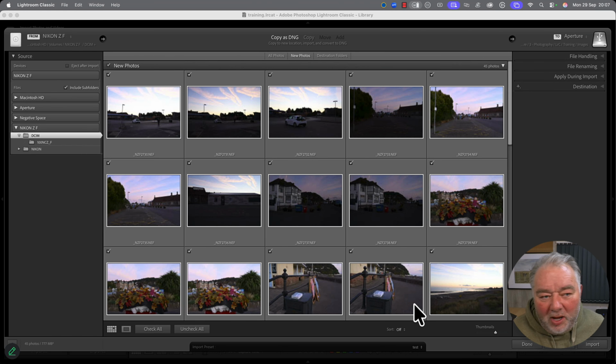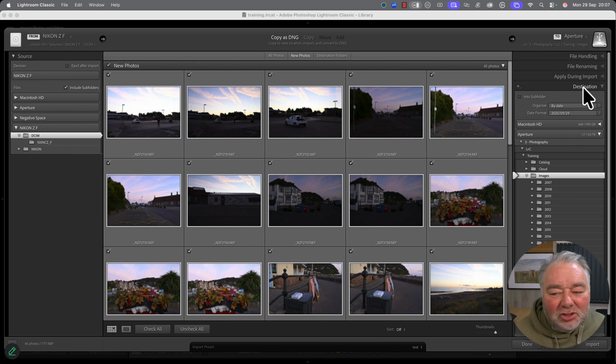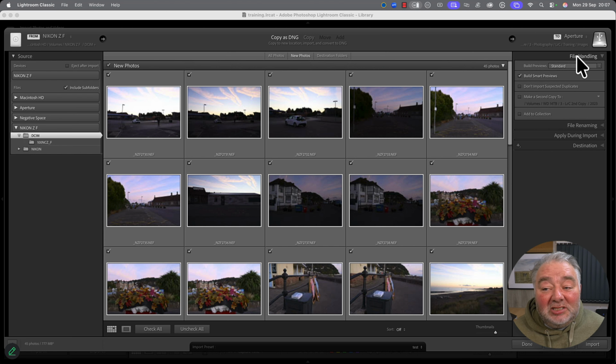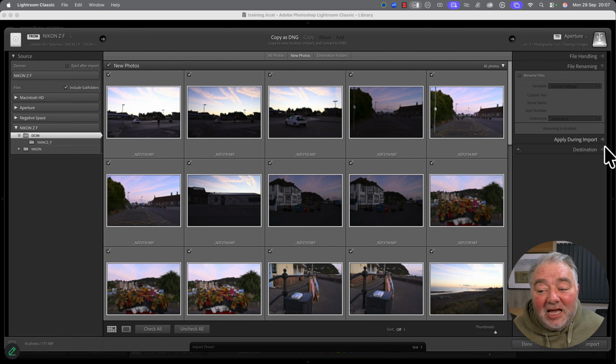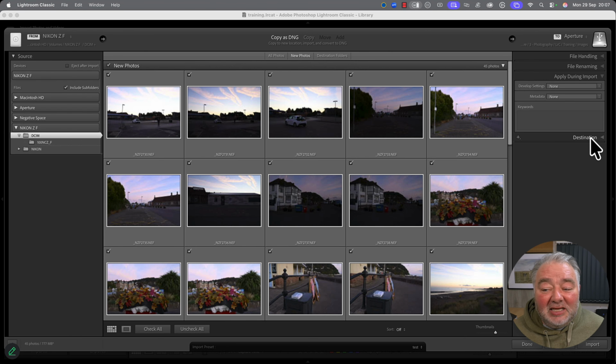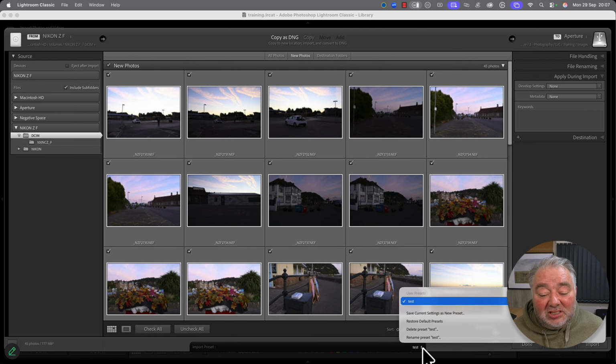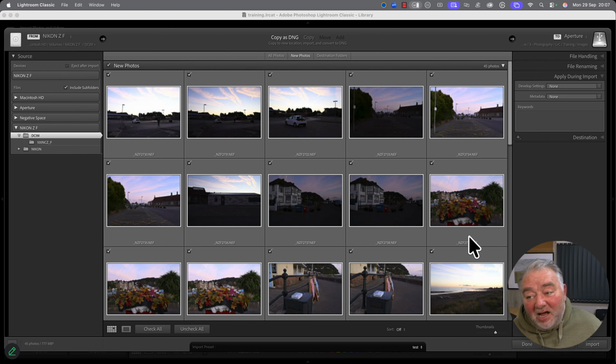And everything that we are now on this screen, apart from the location, where it's coming from, and I always double check the destination, it's going to apply it. So this one-to-one handling and so on, renaming, importing, develop metadata, everything is on this preset. Everything that I've asked it, and then just hit import, and that's it done. So it's click the location, change the preset, hit import, walk away.